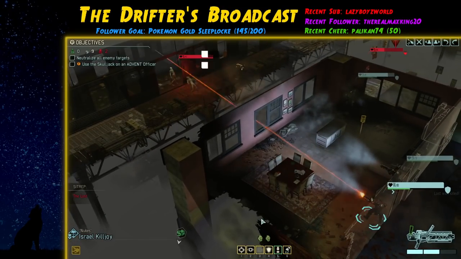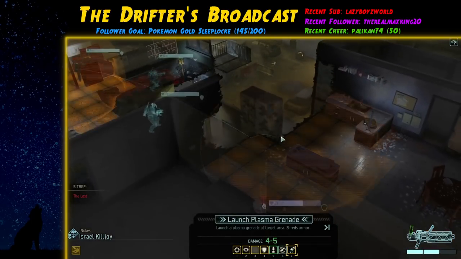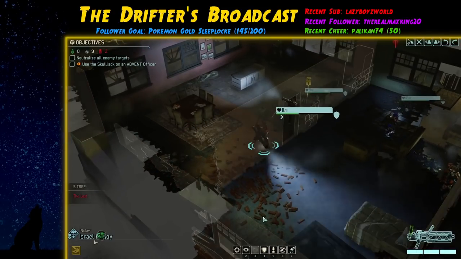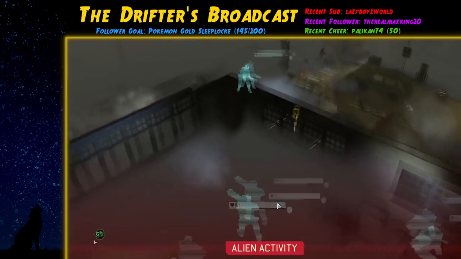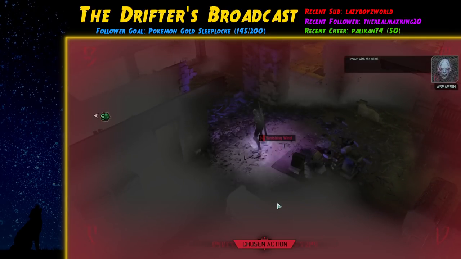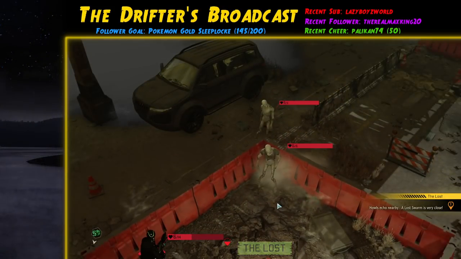So given that we're safe up in our demolished little apartment, and we're under no time pressures, I just kind of camp, letting the Lost and Advent wreck each other. This will make things easier for us when we eventually do have to drop down to grab supplies. We gradually whittle down Advent's forces with the help of the Lost. They even attack the Assassin for us, and the assassin seems to have no interest in coming up here for us.